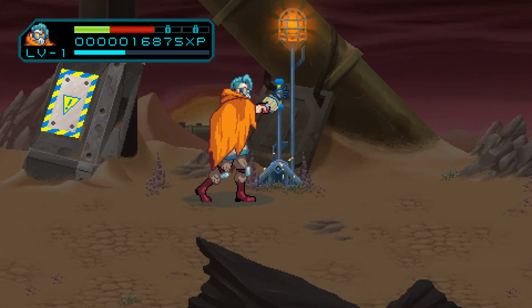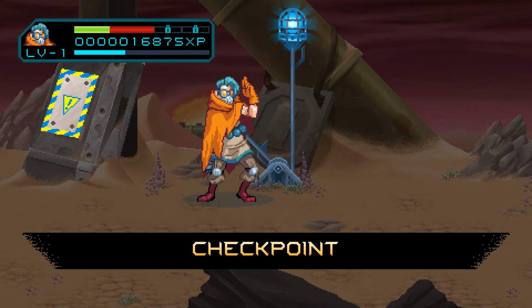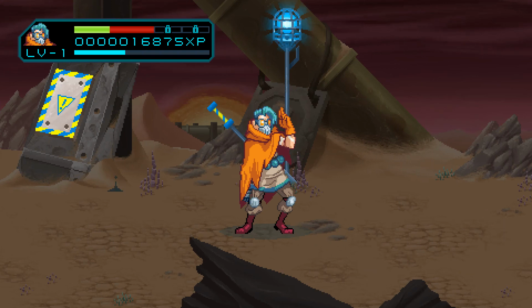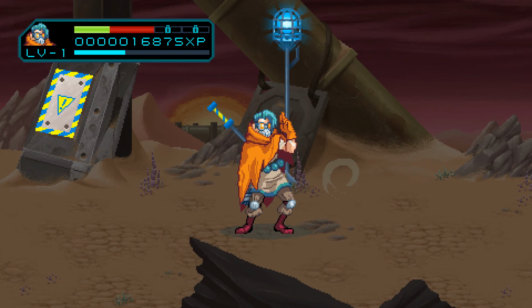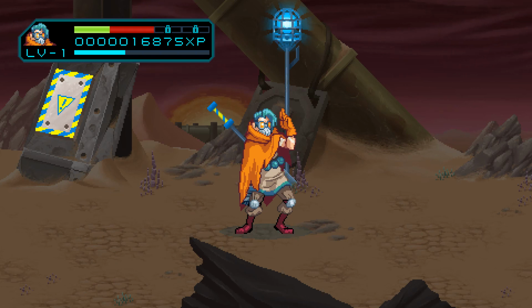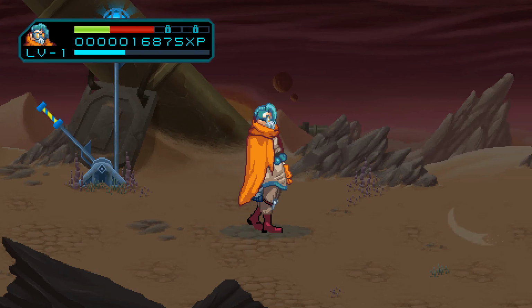Okay, we got another checkpoint. Much needed. My health is horrible. Now what I wonder is, I haven't paid attention, when I die, and I will die, and I did a checkpoint, when I restart here, do I start with full health, or do I restart with the health that I had when I did the checkpoint? We'll find out soon enough.